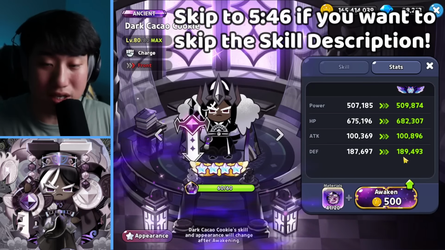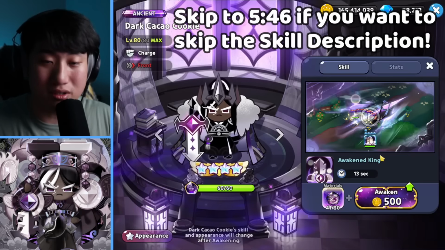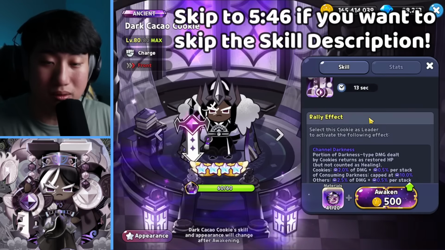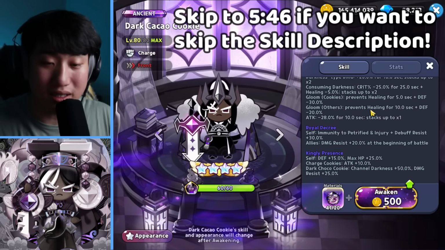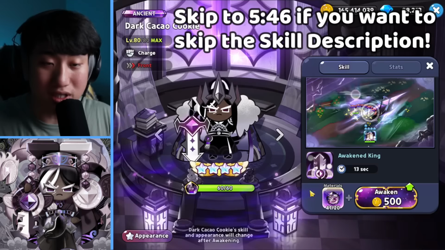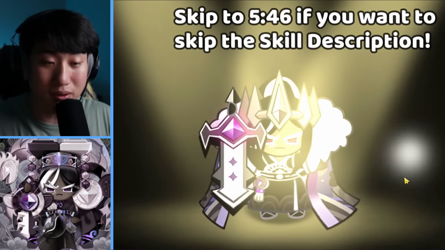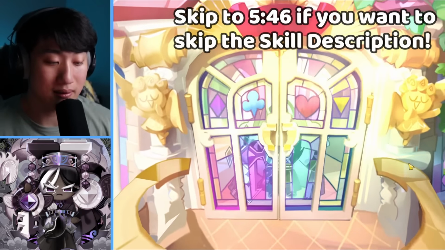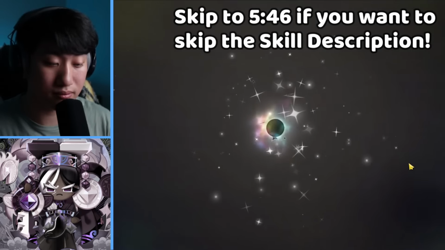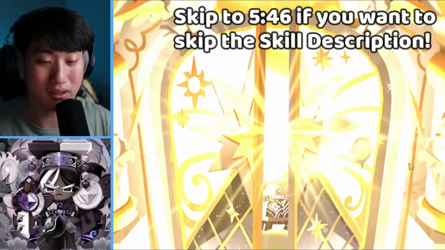The stat actually doesn't change that much. It's like a 2000 power level difference. It's a big difference with the skill though. It does get rid of the zap effect though. Alright, so you cannot get the buff from Stormbringer, it seems like. But here we go. You just need that 20. Most likely, everybody should be able to get to that 20. But here we go. Let's awaken. Yes, bye-bye old background. Alright, there we go.